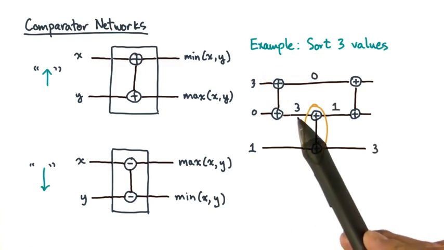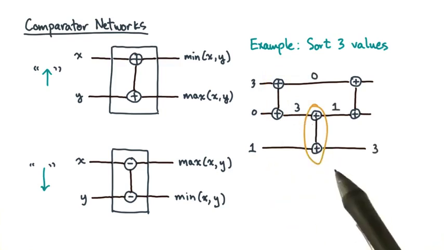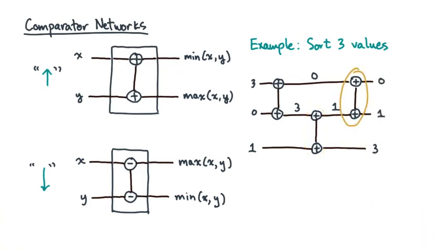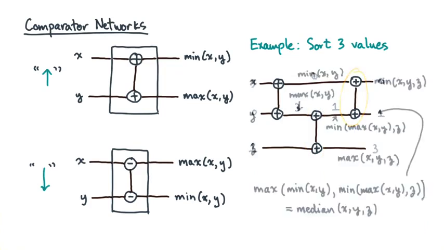Notice that the second takes its two inputs, 3 and 1, and puts the smaller one on the top wire and the larger one on the bottom. Finally, the last comparator would produce this result. Here's some symbolic mumbo-jumbo that describes what this circuit does. Yikes! Stare at it for a minute and convince yourself that, for any input, it will produce a sorted output.